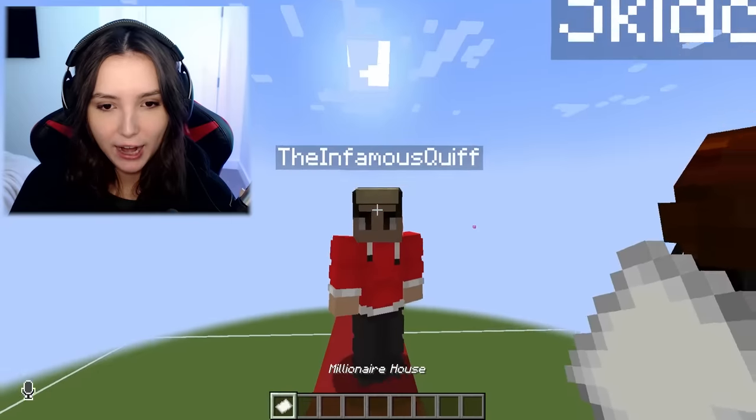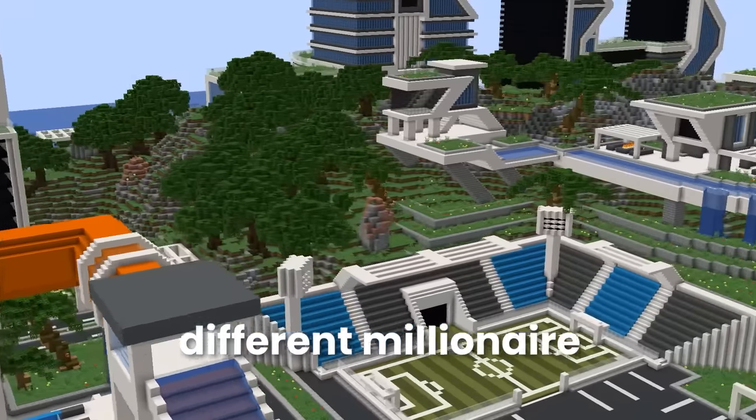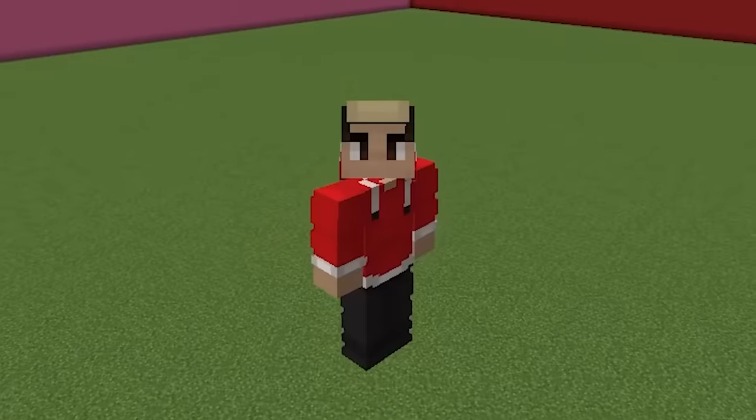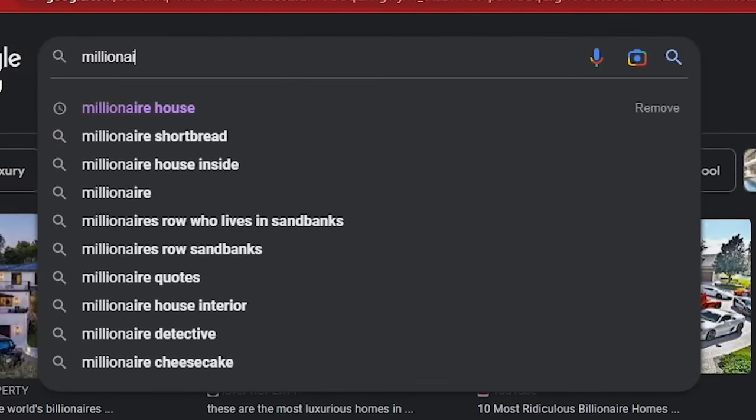It is Millionaire House. We have 15 minutes. Go, go, go, go, go. Oh, okay, okay. There's 1,000 different millionaire houses I could build. But why am I going to build this? Because instead, I'm going to use my auto paste to cheat. First, I search millionaire house.